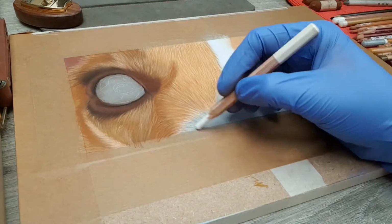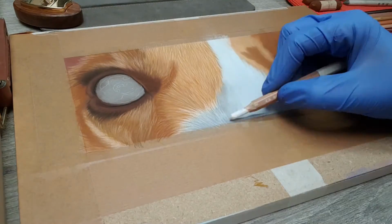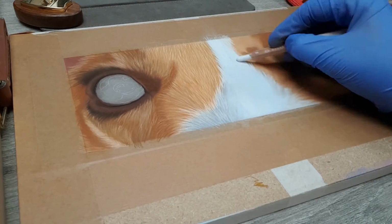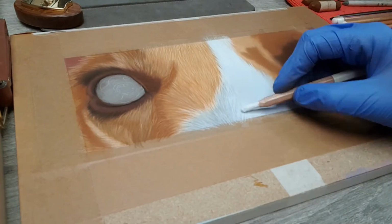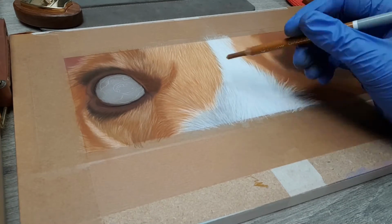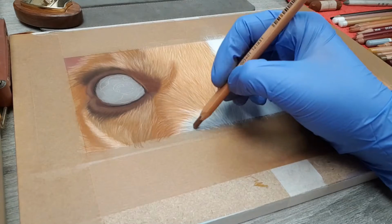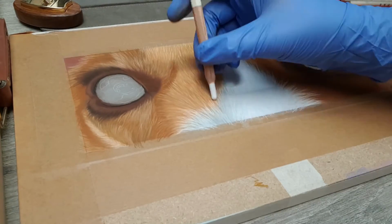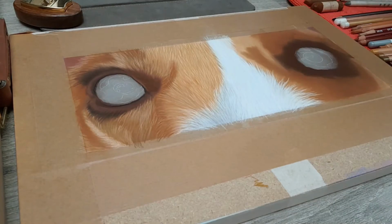Moving on to the white now. I'm actually already using white to go from the brown to the white area. I am also adding some white fur everywhere on the lighter blue there. On camera it might not show through exactly the way it really is. After this I just used some more brown and then using some more white on top again. But we still need to add some definition to the white, so for this we'll be adding some gray.